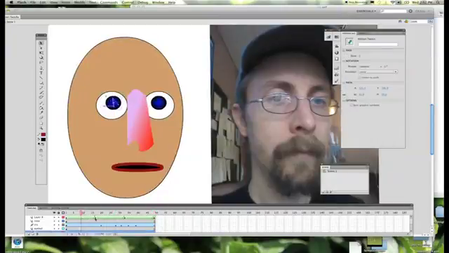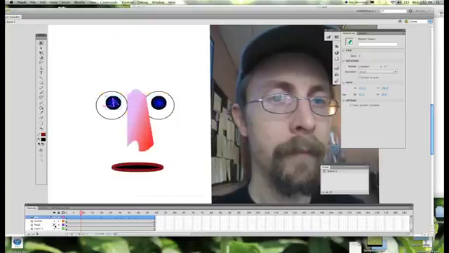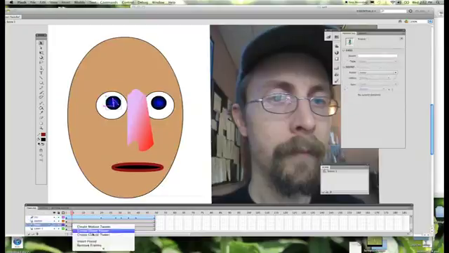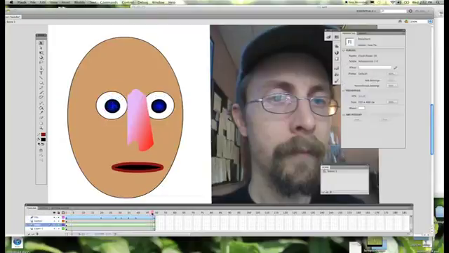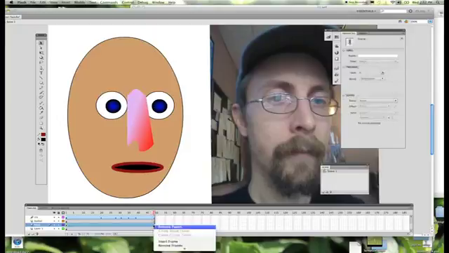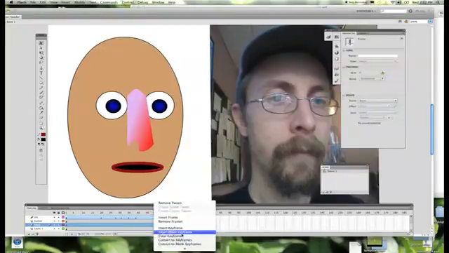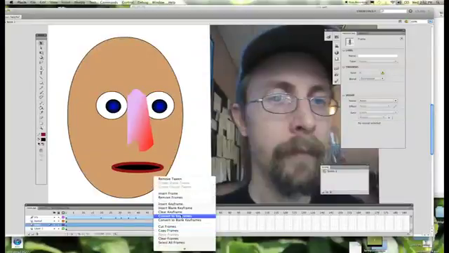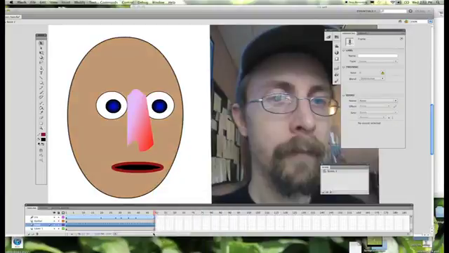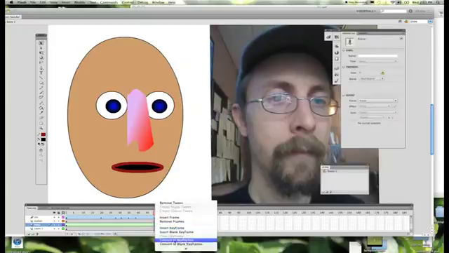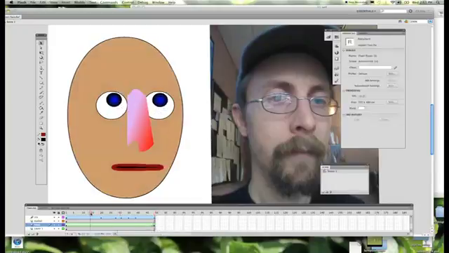What's fun is maybe I can even change the shape of the head a little bit when the mouth moves. We're definitely going to do that later on. Let's do a shape tween for the head. It's not going to be much, but it'll give the feeling of life and some of the material in the head. Convert to keyframe. Oh no, we had everything selected. We don't want to convert everything to keyframe. We could. It wouldn't ruin anything, but if you really want to, you can do it.